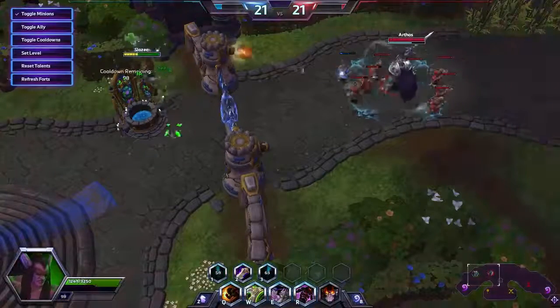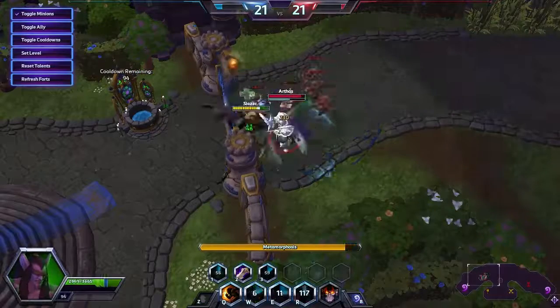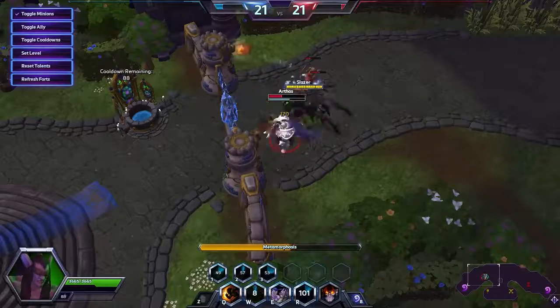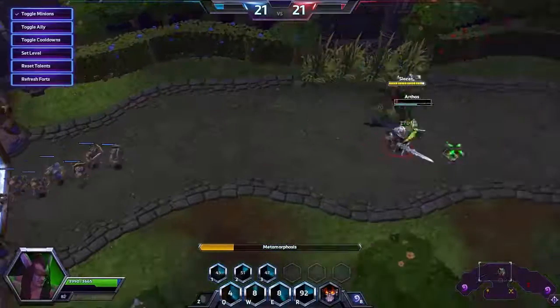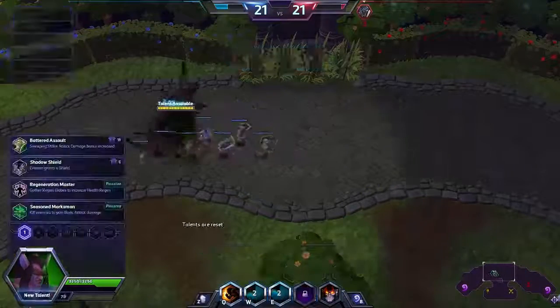We'll use the heal, shield, and then we can ult in. Blood for blood if you're low health, and then you just take them down. The only thing is you don't have the increased damage or speed because of the Nexus Blades. Okay, let's reset the talents.